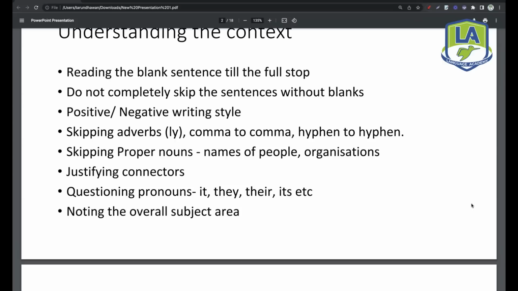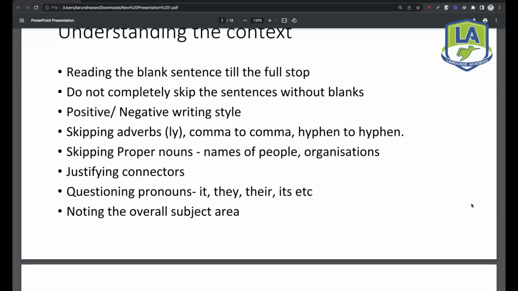When we are solving our questions, pay attention to connectors: but, however, nevertheless, moreover, therefore, despite, although. They give you an idea about which way the information is flowing and you can think accordingly. So keeping in mind and justifying connectors wherever you see them is one of the most important things. Then we have pronouns in a lot of questions. So question the pronouns: if we read a sentence with just the word 'it', and in place of that 'it' we put the right word, the sentence makes more sense to us.